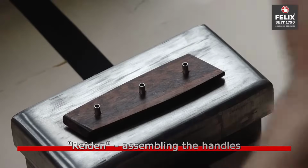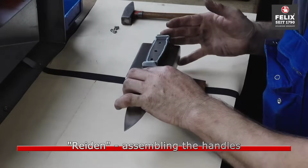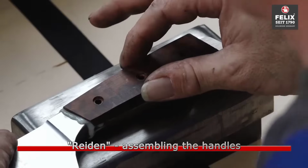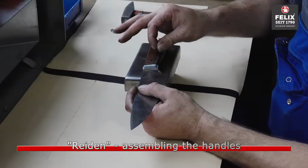Handles are assembled onto the blades. This might involve attaching scales made of various materials, like wood, plastic, or metal, to the tang of the blade, often using adhesives or fasteners.